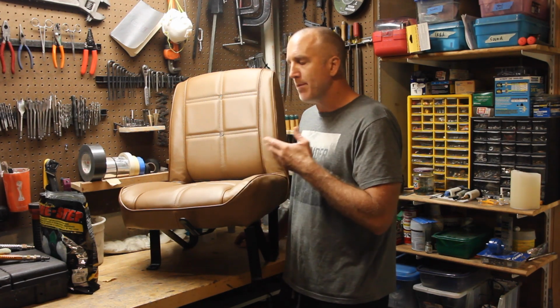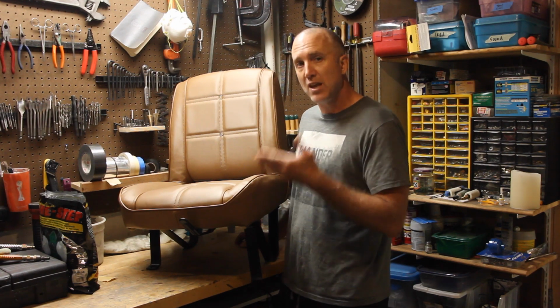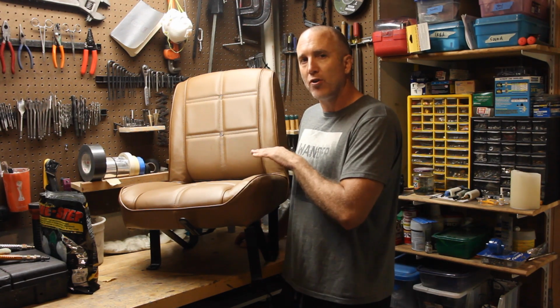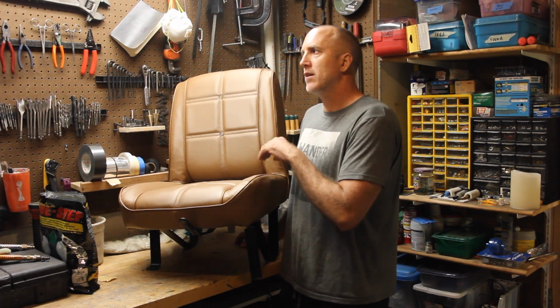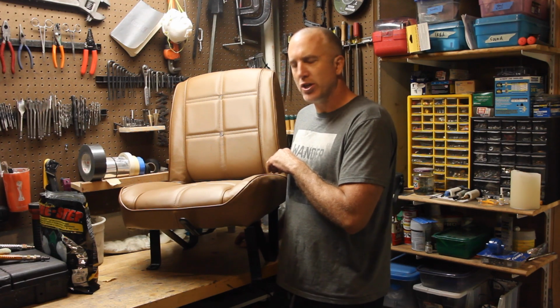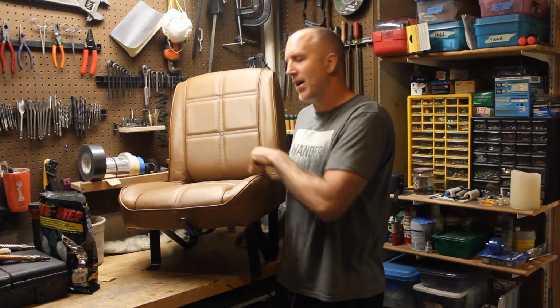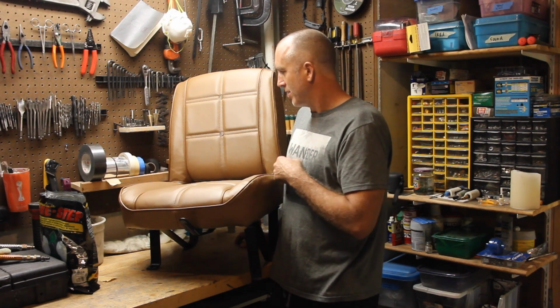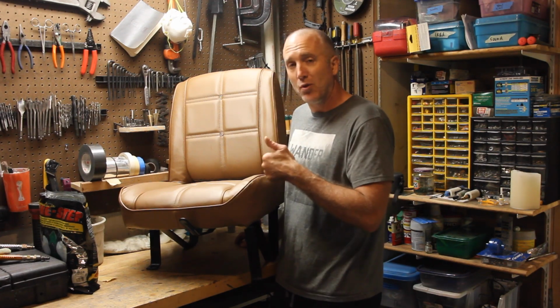In '79, AMC lost the rights to use Levi's as their trim edition, but they still offered the Golden Eagle and the Renegade in the denim version, but it didn't have the Levi's attachments to it. So this in itself is kind of a rare edition, but gosh, these things look so good. I'm so excited about it.